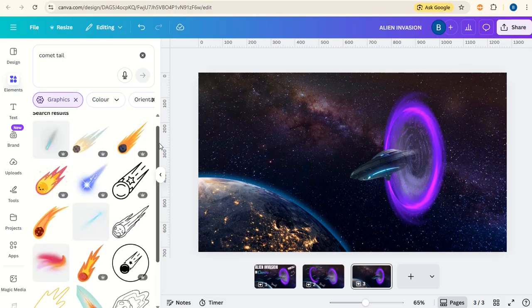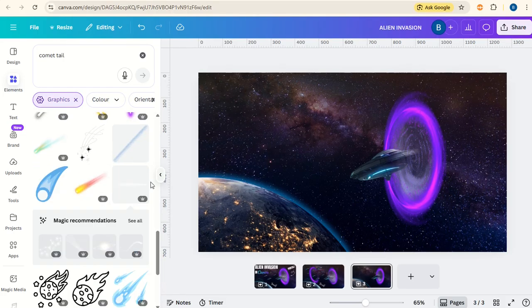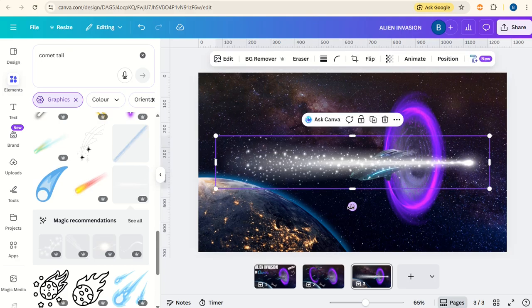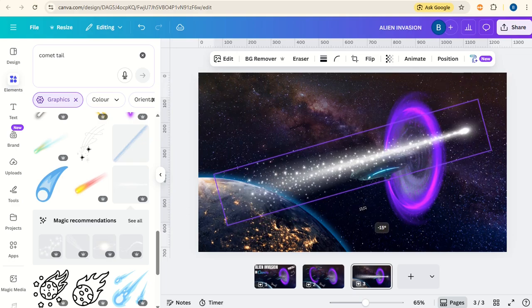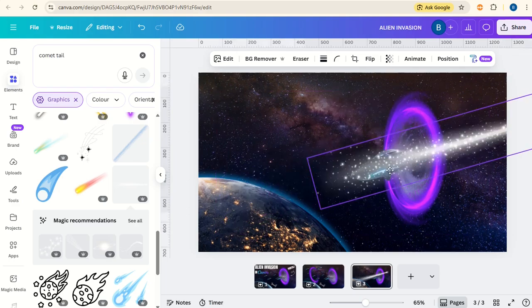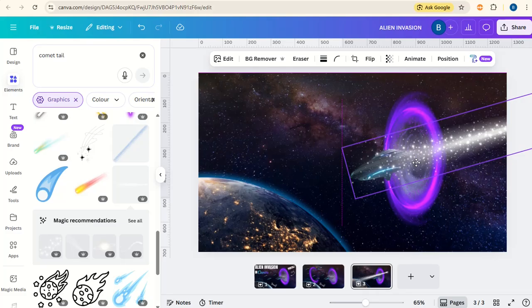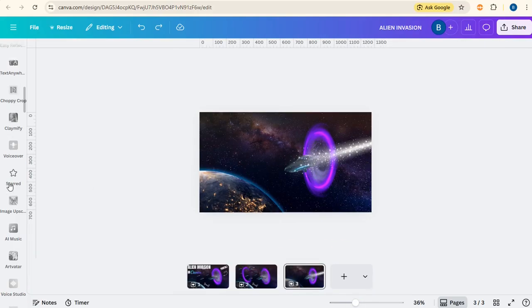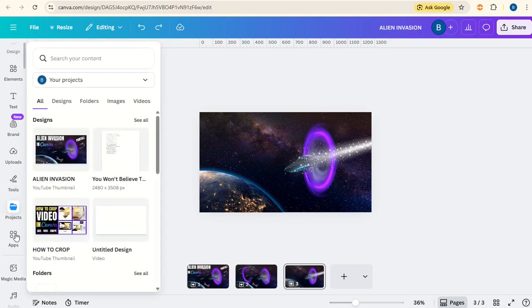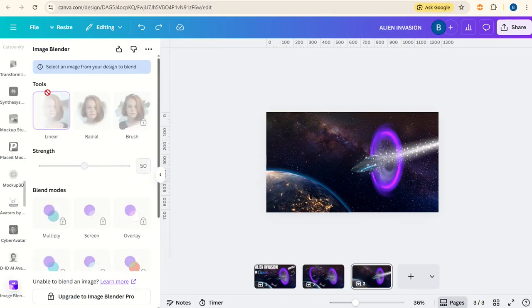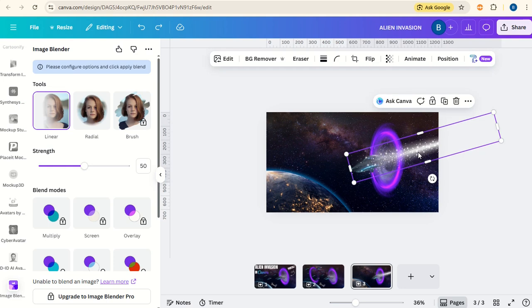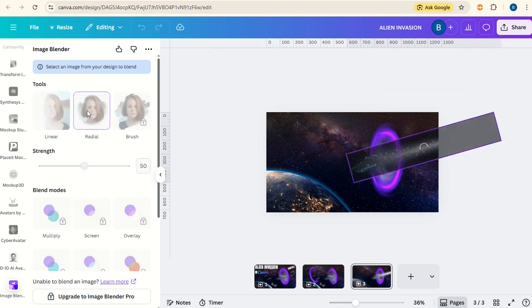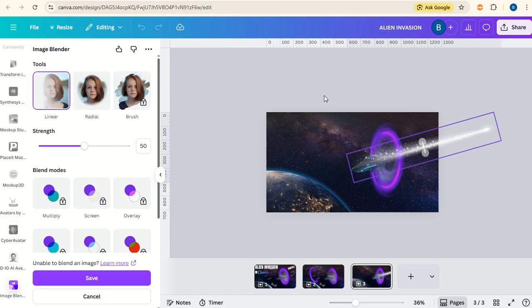We'll scroll down, and I'm looking for this white one here, so I'll click on that, and then we'll just change the angle, put the stars here, zoom out a bit, and then again we want to go back to apps and back to image blender, click on the image here, click onto radial, and then click onto linear again, and use these just as before.